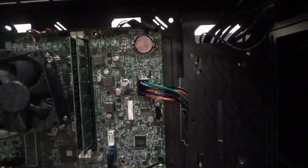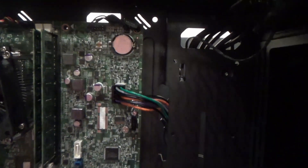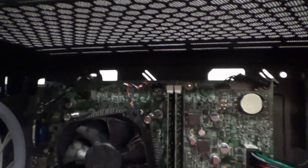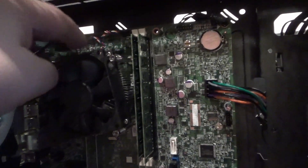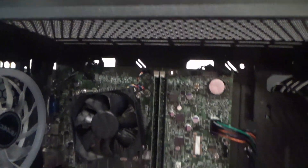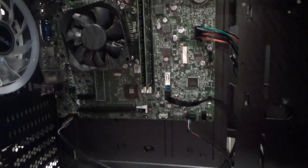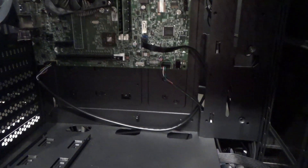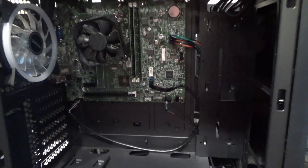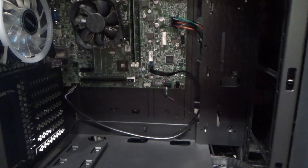This is where I use that adapter — from the 20-pin down to the 8-pin — comes in right there. Nothing I can do about the colors of the wires. I had to use the same cooler because it's a different type of plug and I didn't want to redo more than necessary. I'm going to go ahead and put a graphics card in here and fire it up. It's not the best-looking setup — it's a small awkward-size motherboard in a slightly bigger case.